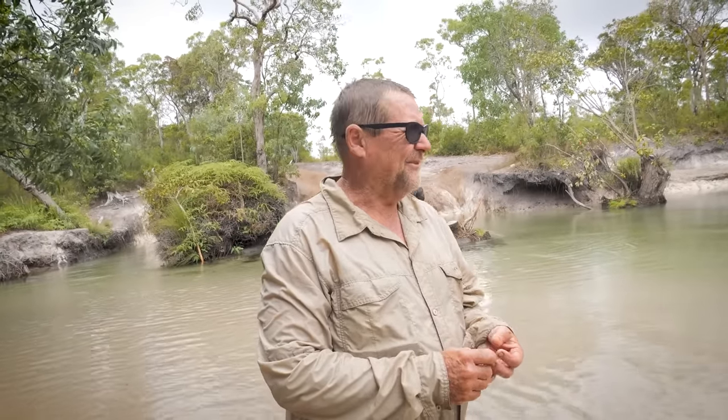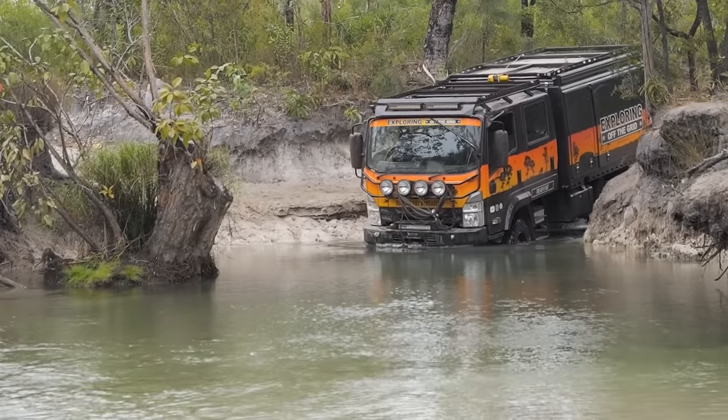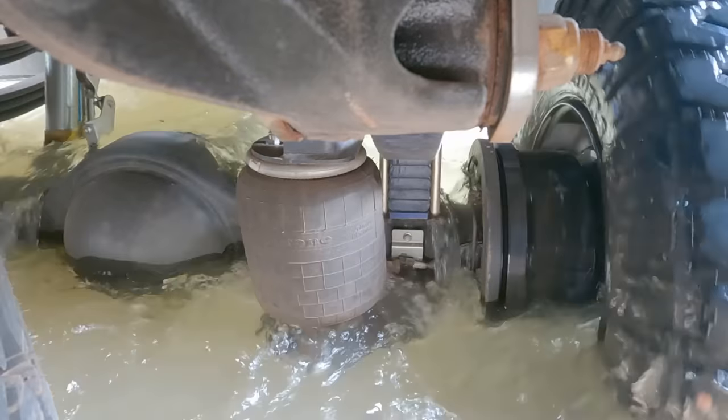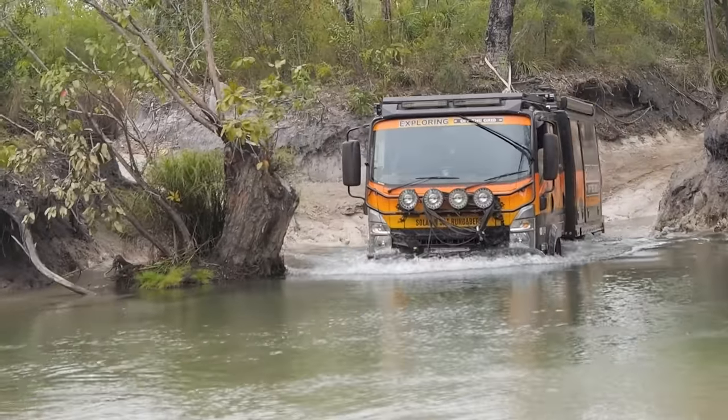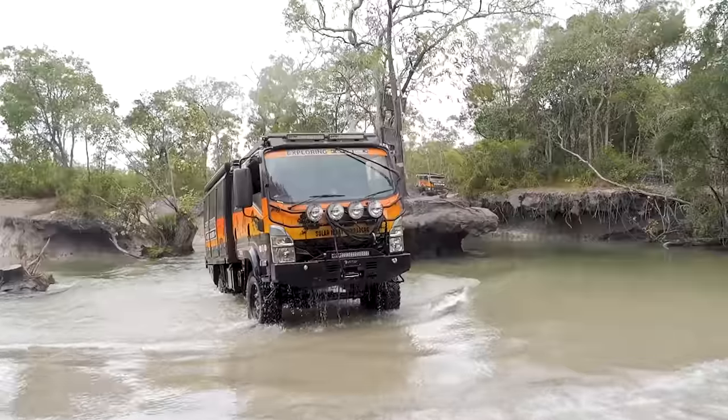We reckoned he'd be all right - it's a heavy truck but there doesn't appear to be a lot of water. If it just nudges in with a bit of momentum, he should go all right. Rick said it'd been a long time since he'd crossed Nolan's - maybe eight years. There's a little bit of a deep spot on the edge. Rick dropped into Nolan's - the drop is quite deep, as it's known to be. He pushed a little wave in front... too easy! Didn't even know it was there. That was great.